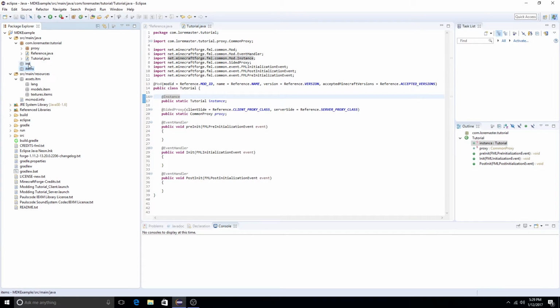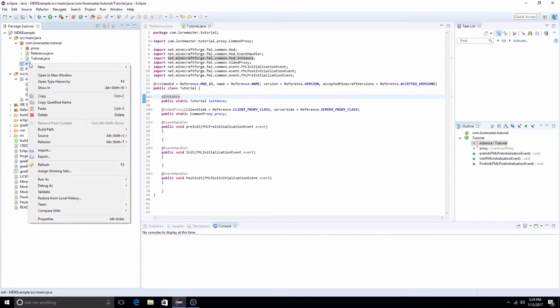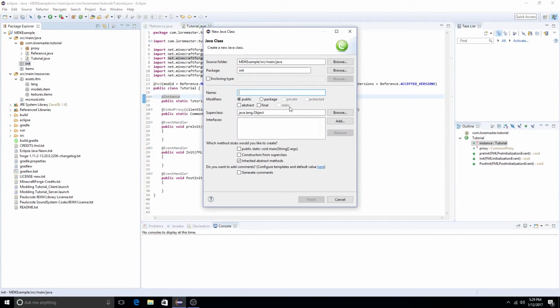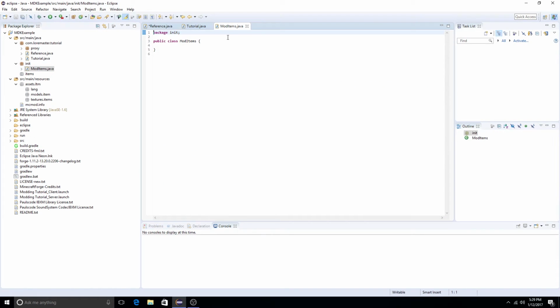So these two folders will basically hold initialization and items, and this is gonna be all the important stuff for your item that is all gonna go inside of there. Now inside of init, which again stands for initialization, you're gonna make a new class, and this class is gonna be named ModItems. Make sure it's a capital M and a capital I. That's extremely important. Press finish, and now you have your new mod class.